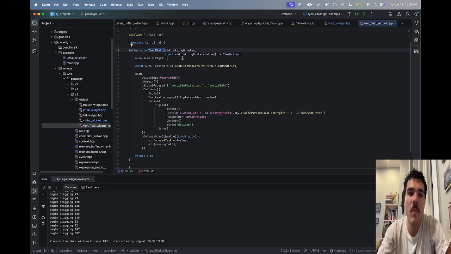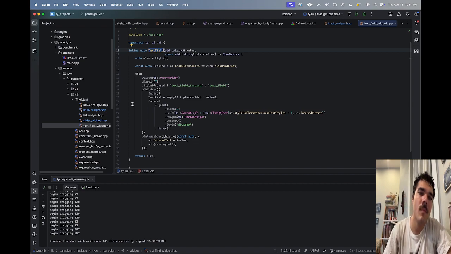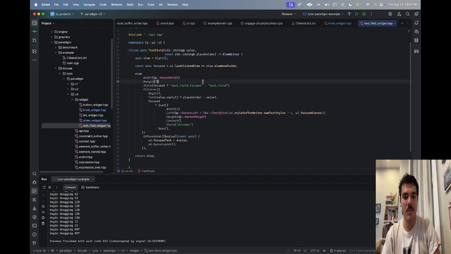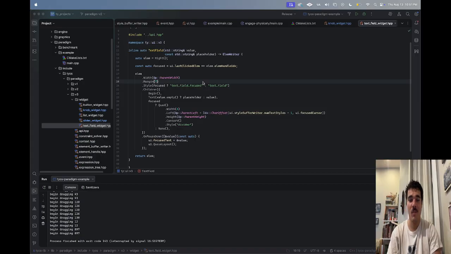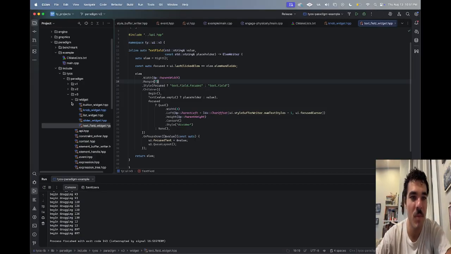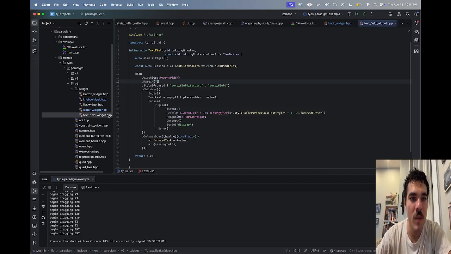I don't know if image is going to be a different type. I think image should probably be a style thing. I feel like this is really simple and elegant. I'm really proud of what we've accomplished here.